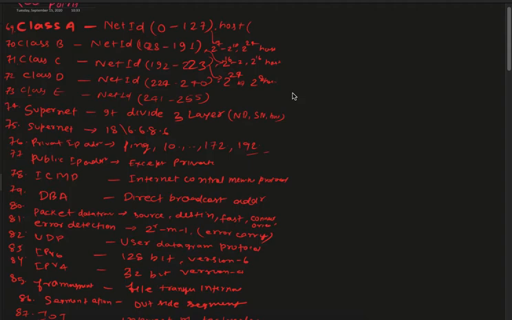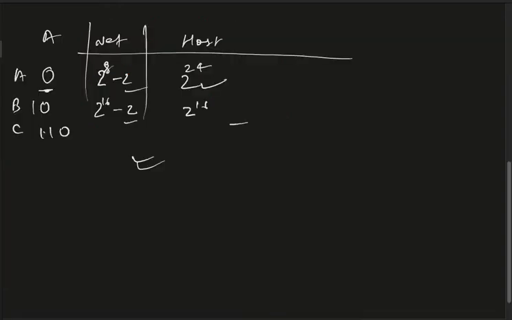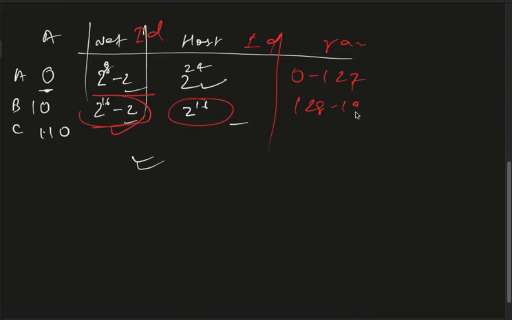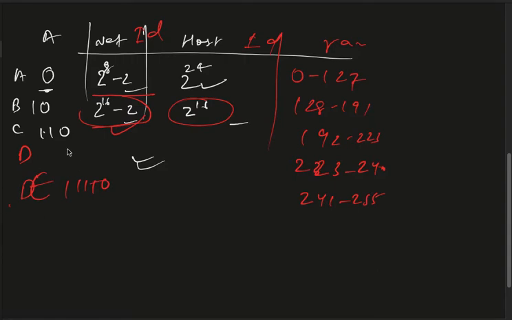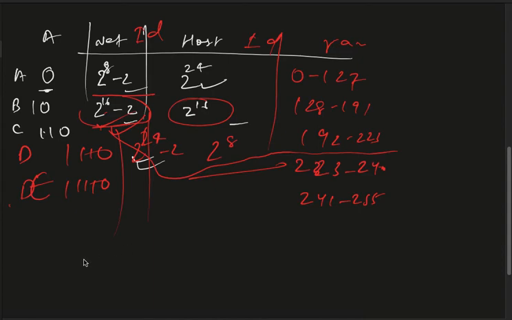So this is all part of the discussion of IP address: this is an IP address, class A, class B, class C. Do not get confused, write net ID and host ID. This is the range: class A up to 127, class B 128 to 191, class C 192 to 223, class D 224 to 239, class E 240 to 255. This is 2 to the power 16, and 2 to the power 24 minus 2, 128. This is class E.